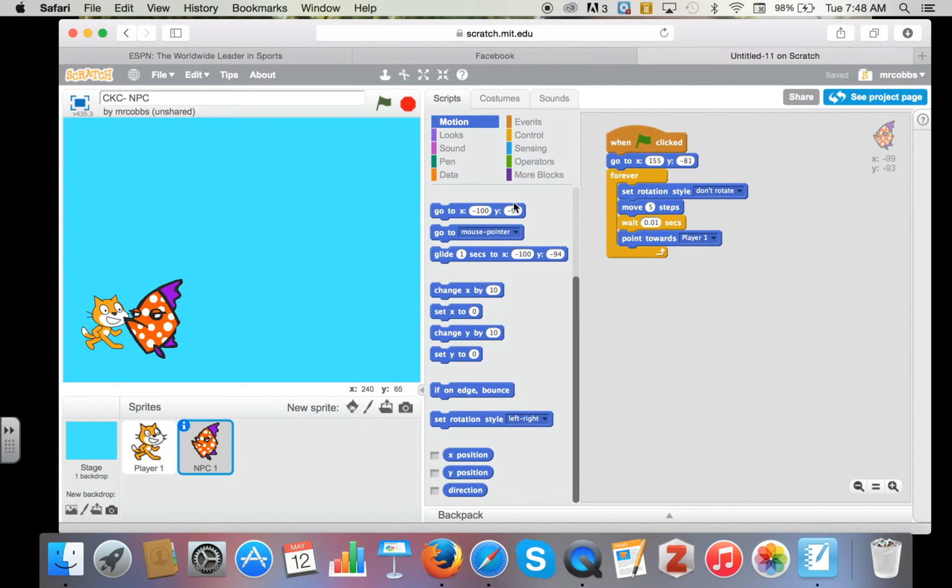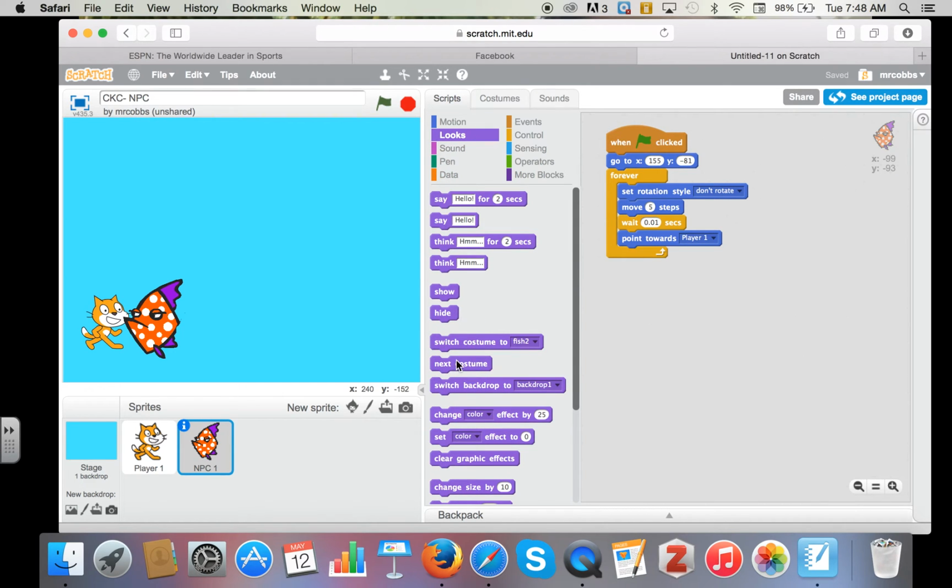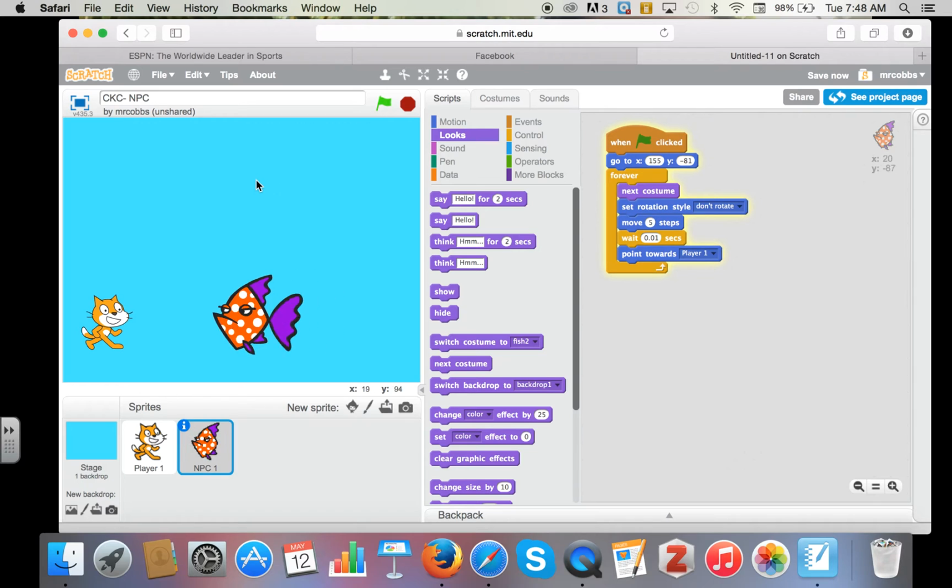I'm just going to do a really cheesy animation here, so you can see what I'm talking about. Let's go here and go to next costume. So you can see the fish is kind of swimming towards him. Perfect. So that's your classic chase.